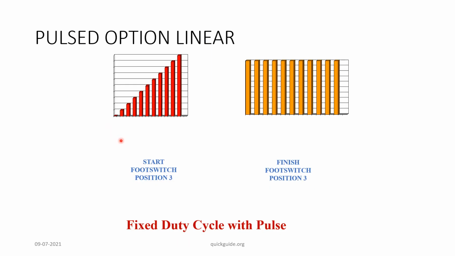Just a quick note, remember, just like in continuous power, you could deliver the power in linear mode or in fixed mode, so also you can do it in the pulse mode. So for example, remember the stroke length we talked about in the pulse mode, you can also have a linear stroke length, or you can also have a fixed stroke length. Of course, you choose the linear stroke length of pulse or fixed stroke length of pulse in conjunction with the on time and the pulses per second.